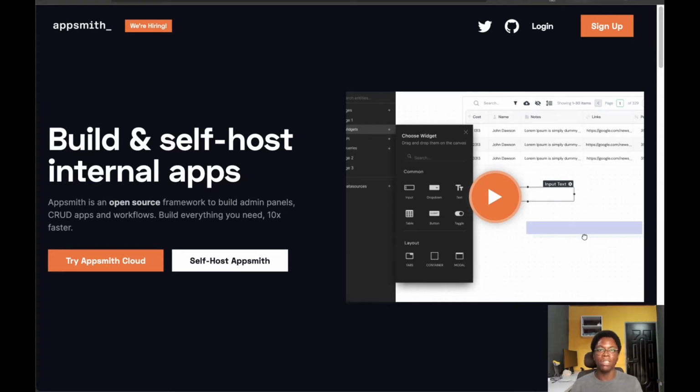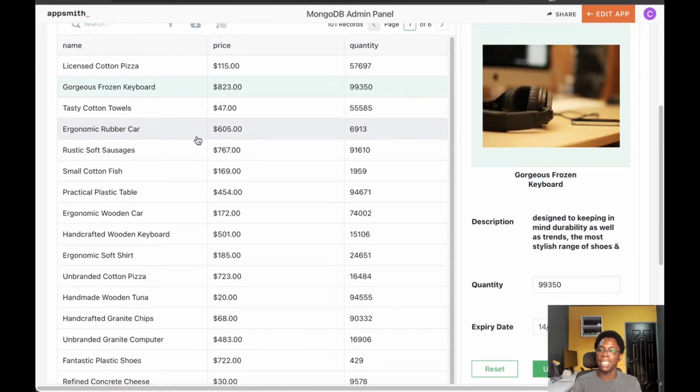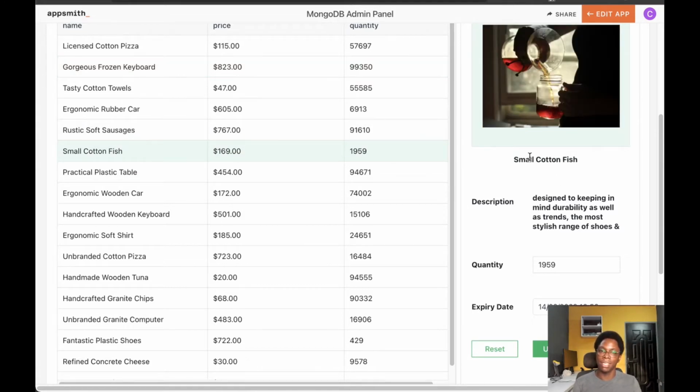In this video, we are going to be building a MongoDB admin panel similar to what you see on the screen. And what you have right here on the screen is the admin panel for an online store's inventory. We have products from that inventory, and we can see the list of products on the table we have over here. And we also have a form by the left-hand side that can be used to update the product selected from the table. So clicking on a new item on the table updates the form with the information about that item, and then users can go in to actually do the updates by clicking on the update button.